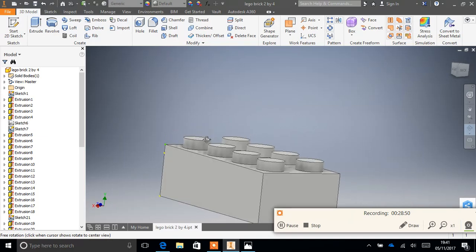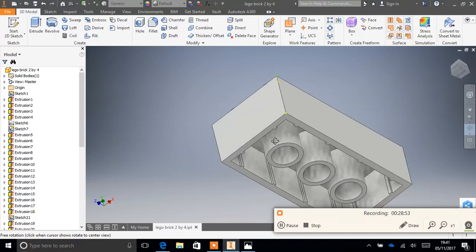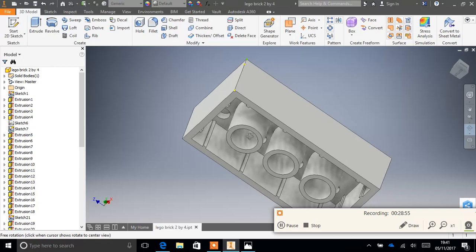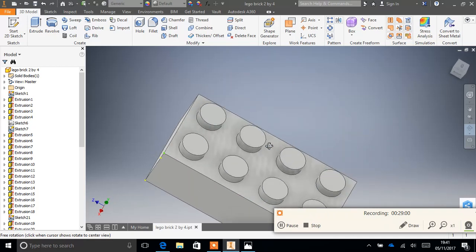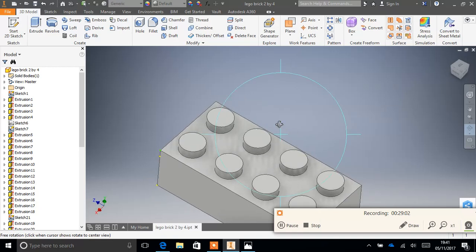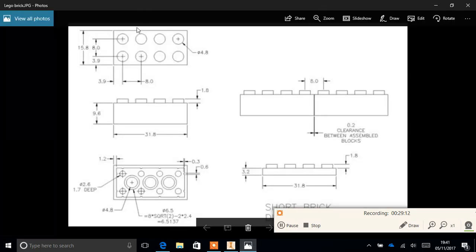Now there's one thing that's missing that's very iconic on a Lego brick, and that is the word Lego on each of the buttons. So what we're going to do is have a look at doing that onto the brick. However, I don't have the dimensions on that drawing. Okay, they aren't on there. So for this we're going to go with what looks right. So I'm going to pause you whilst I Google an image of a Lego brick so that we can have a look at it exactly.